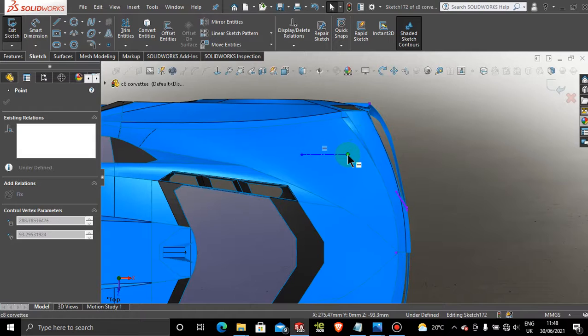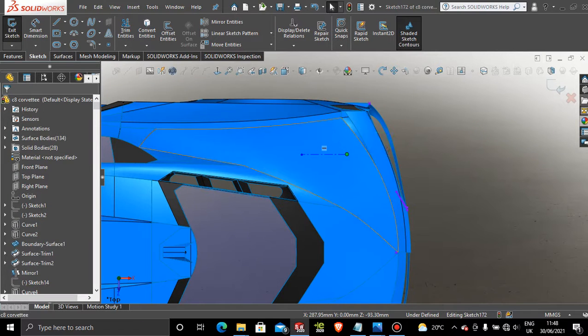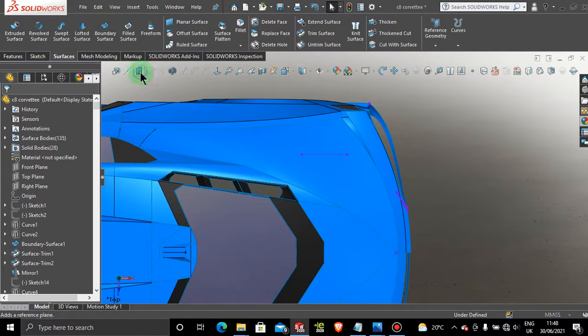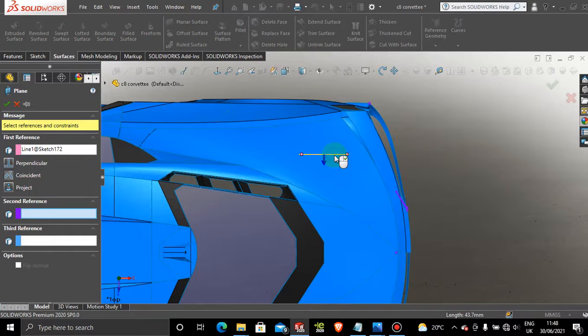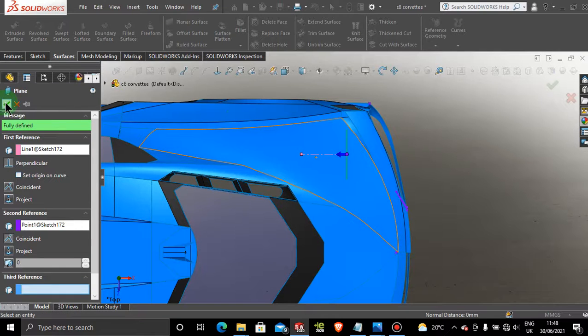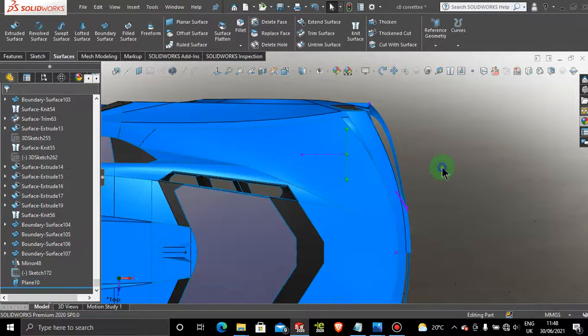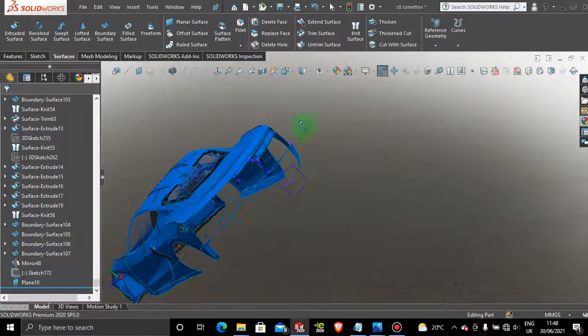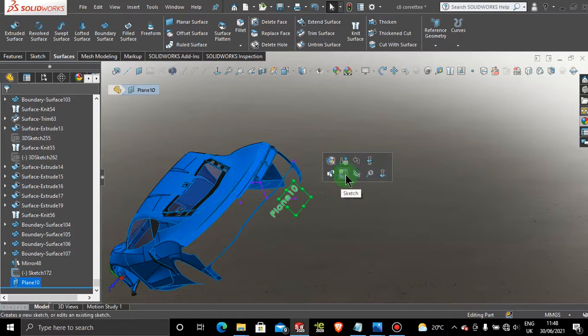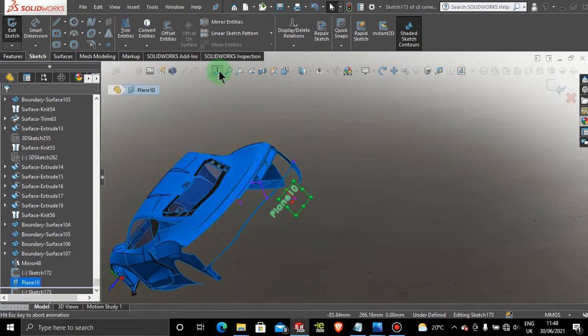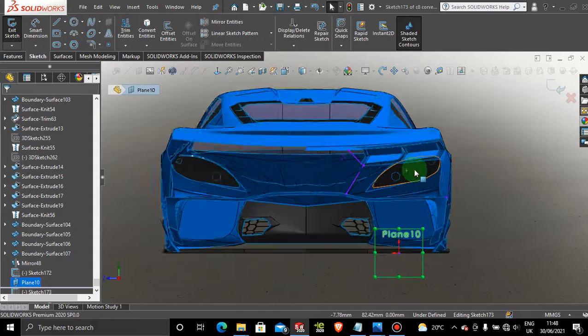All right, so keep that plane straight because we're going to be pulling out our surface straight. So we're going to pull out from here that direction. Okay, so let's add a plane on that construction line. So plane, the line first, and then the point. Okay, and once we have that plane, we're going to make a sketch on the plane. And of course, we're going to view here.